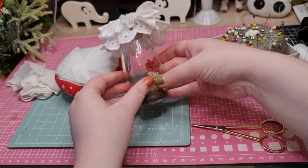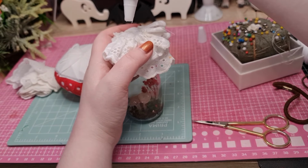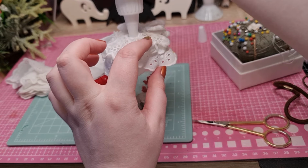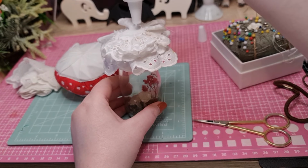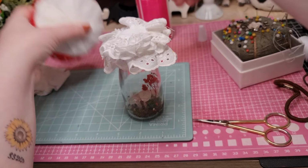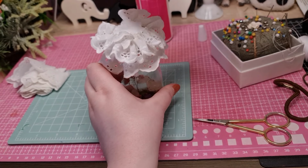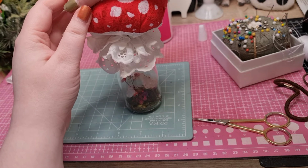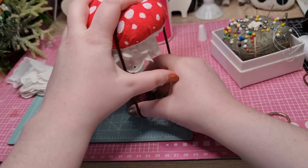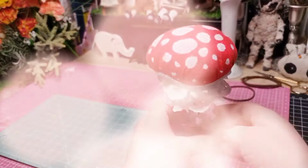You can pop that back in and glue the toadstool on with some of my trusty dusty fabric glue. MVP award that one gets. The best glue. I use it for all my wig caps, sewing, everything. It's brilliant. So I'm giving it a very generous blob on the top. Position the toadstool where you'd like it. I think this way's a bit better. And squish it down. And I can't squish it down for the whole time, it's going to need to dry, so I'm going to use some hair ties with a little trouble, but got there in the end.